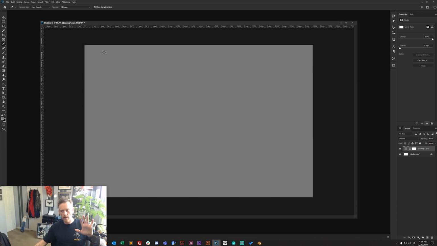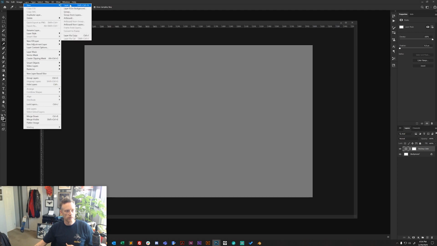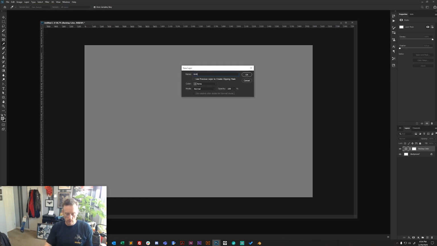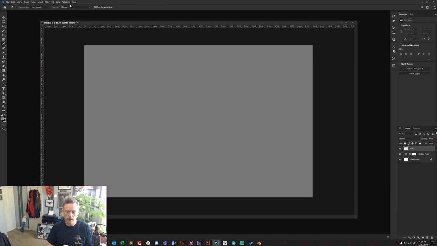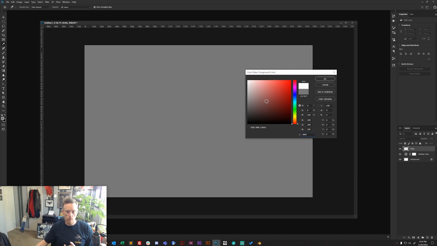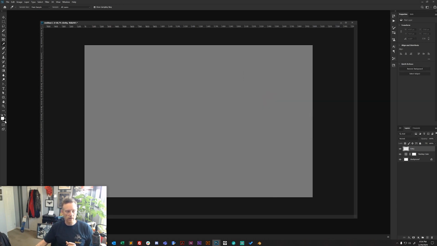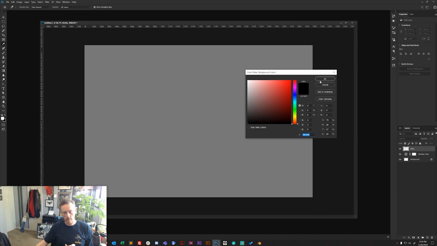Let's create a new layer. For this one, we're going to recreate the left side, the red camo-ish style outlines on the left. So let's go to Layer, New, New Layer, and I'll just call this one Gritty, and that's going to be the left side, and hit OK. So many of these effects are set up by using Photoshop's Clouds filter.